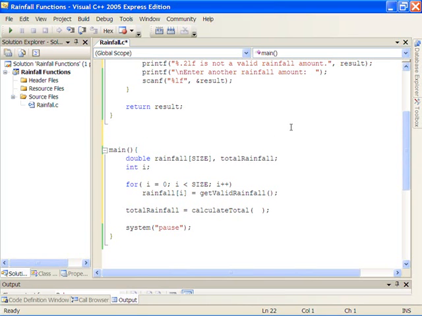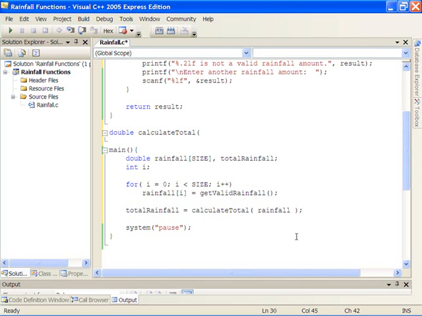Now, here's something that we haven't looked at before. We have a function that returns a double, and we want it to take an array of doubles. So we want to pass in this array.